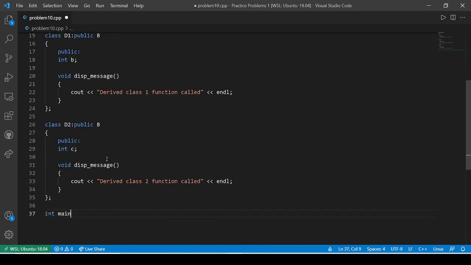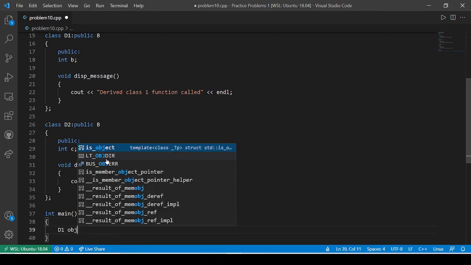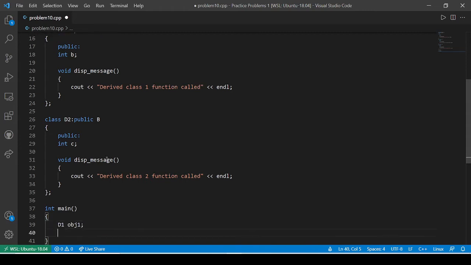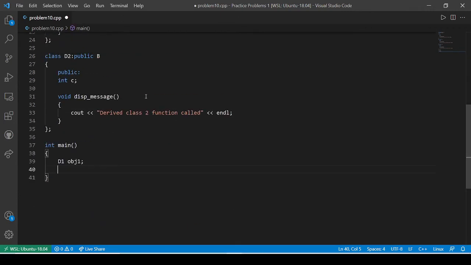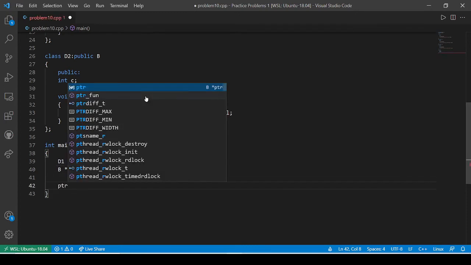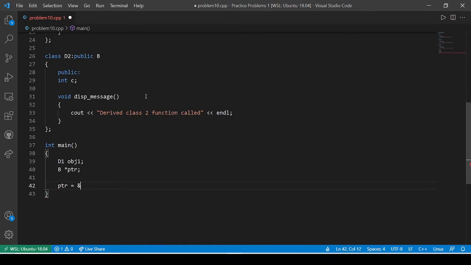Inside the main function, let me create an object of class D1, D1 obj1. Let me create a base class pointer which points towards class B. So let me say B star, and the name of the pointer is ptr. Let me assign the address of obj1.